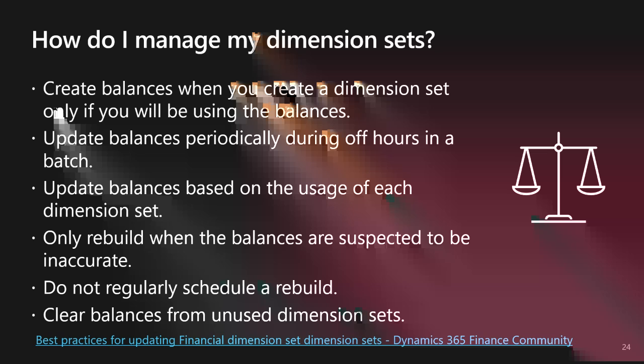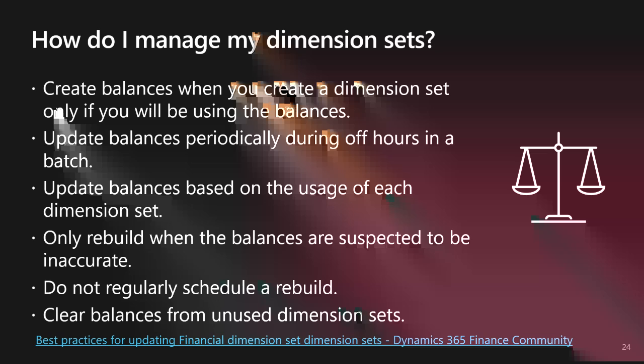For example, the first person to view the trial balance in the morning will have to wait for all the nightly posting to be added to the balances, which could be significant. To avoid users having to wait for a large balance update, schedule a recurring balance update using the Update Balances button. This will ensure that any balance updates triggered by a user are small and complete quickly.